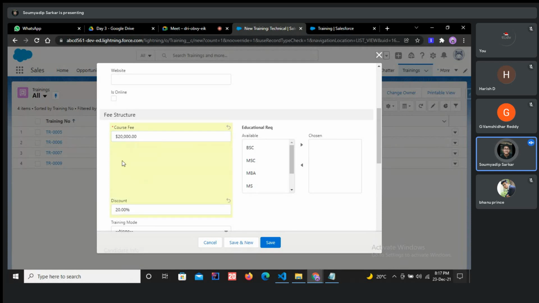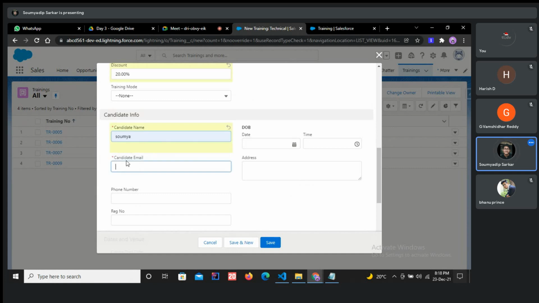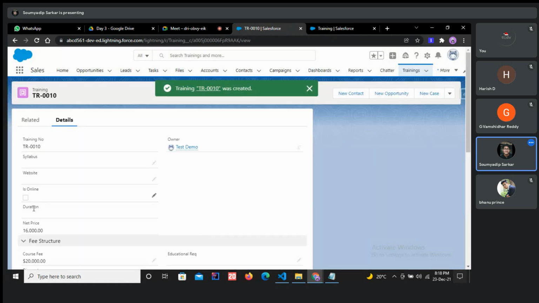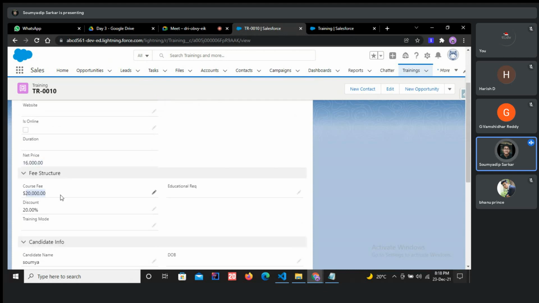So I'm giving a discount of 4,000. Let's choose any value. See, the net price is calculated automatically. It is 16,000, giving a 20% discount out of the course fee, and see it is not editable.